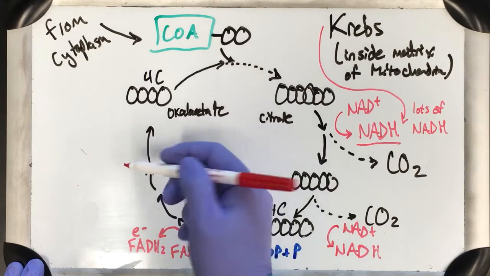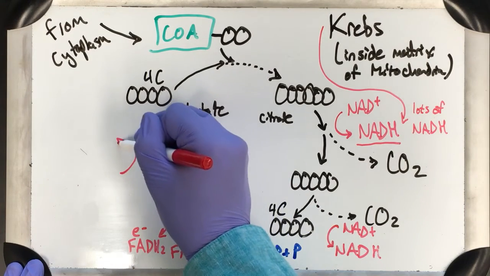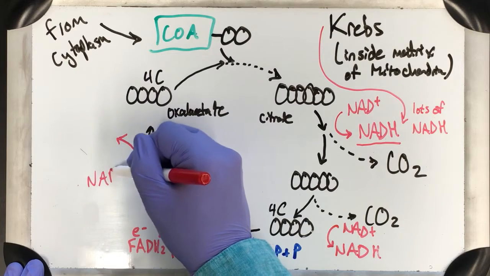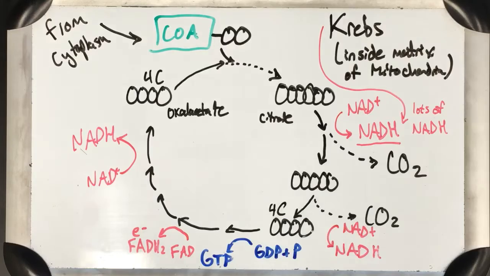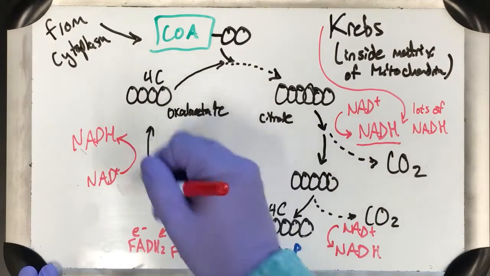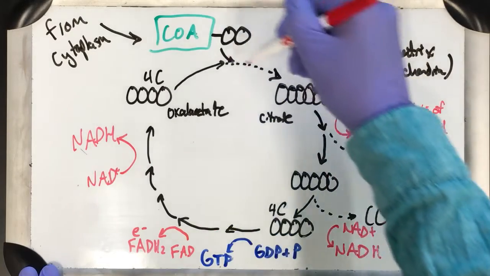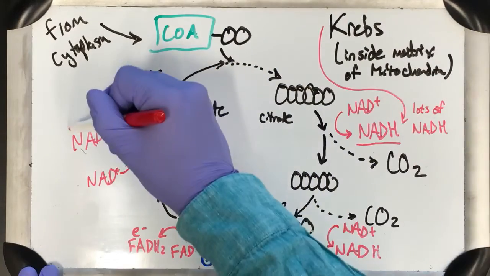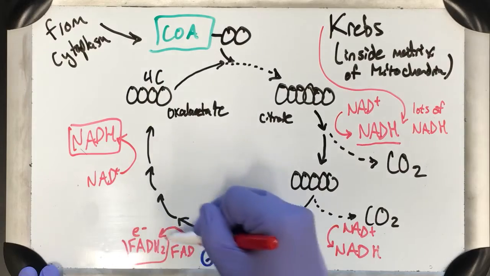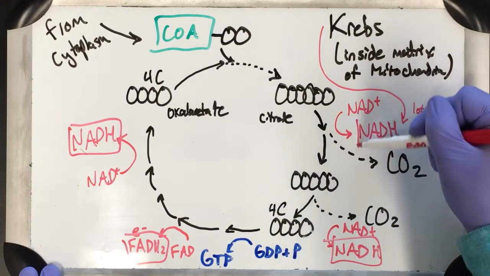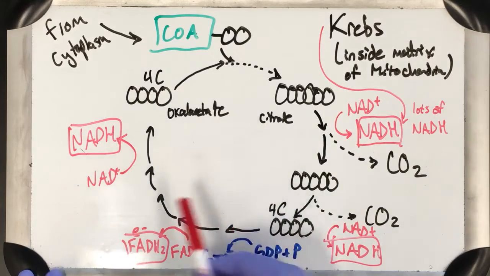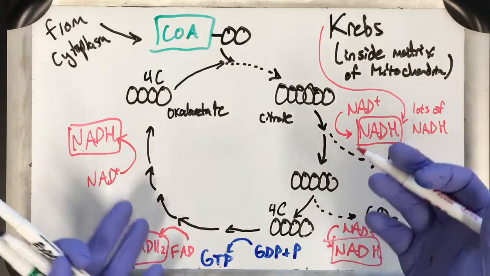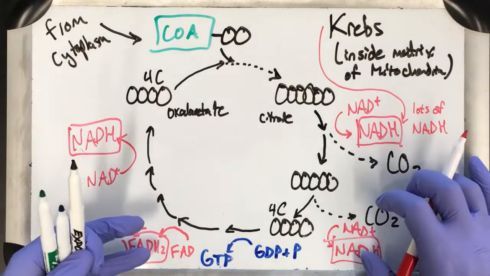Within all these steps is an enzyme. In this case, this final step is going to produce 1 more NADH. And that's the key with the Krebs cycle. During this whole cycle, every time you power glycolysis through, you're going to produce 1, 2, 3, 4 of those NADH molecules. That's the key of this cycle. That's the biggest reason that this cycle happens, is to produce these things right here.